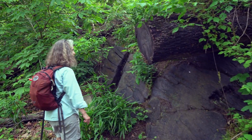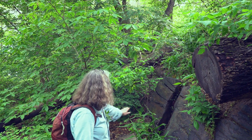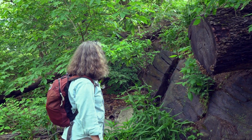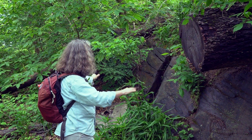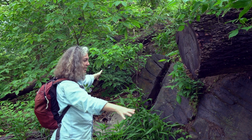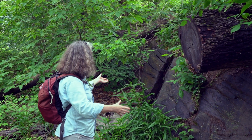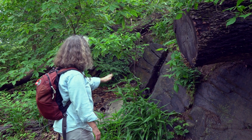Just thinking about the space, you can see that we're at this fall line here, and this is the rock. It's a real and solid physical thing. And the house up there was built out of Wissahickon schist rock that was quarried. And people have left their mark, Edith. That must have been a while ago.